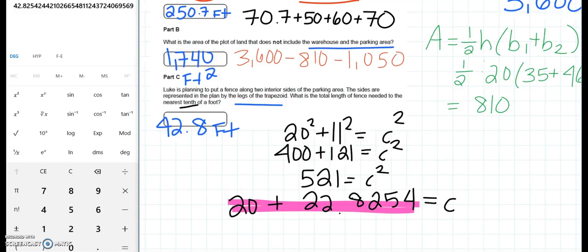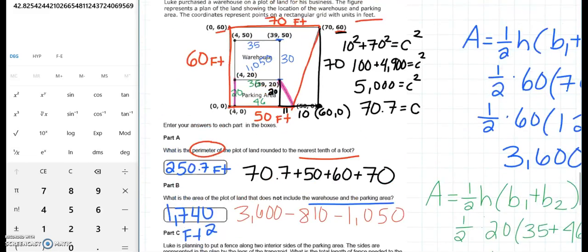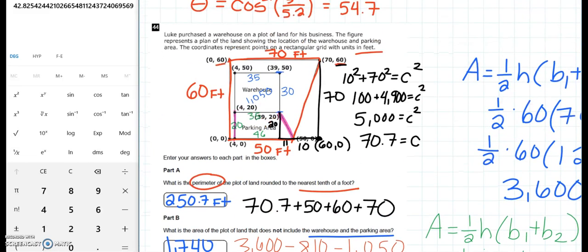It was a long question and required you to understand how to find the distances using the coordinates. If it's a horizontal distance, the only thing that's changing is the x value. So that's what you pay attention to. Vertical distance, the only thing that's changing is your y value. So that's what you pay attention to.